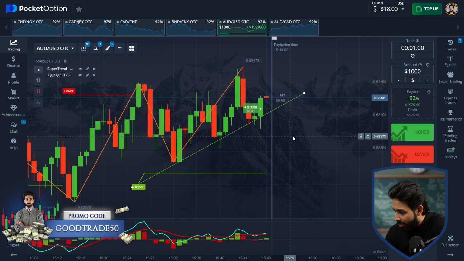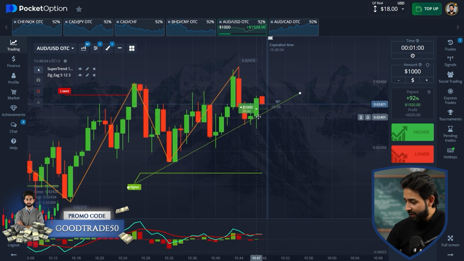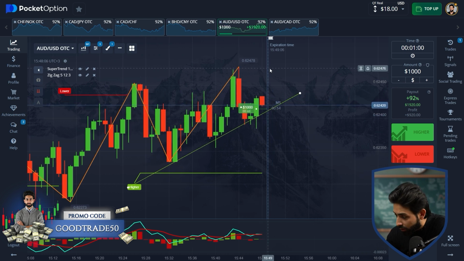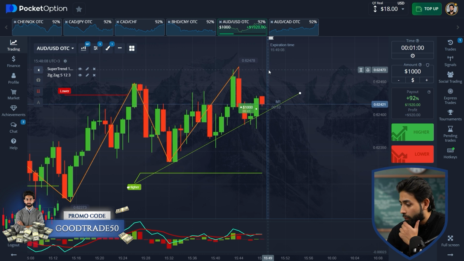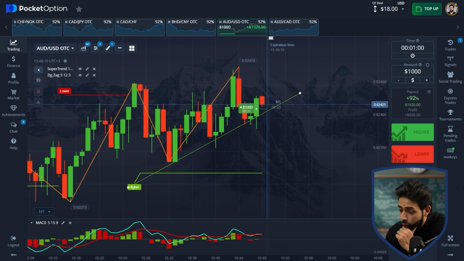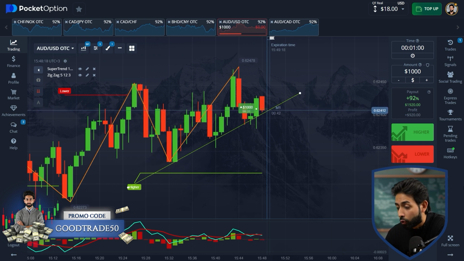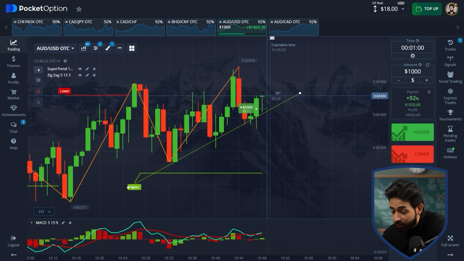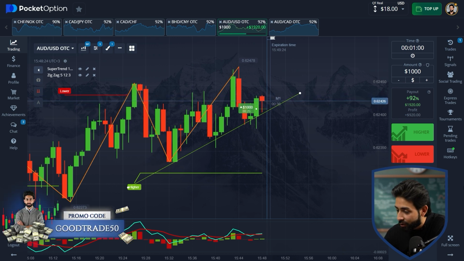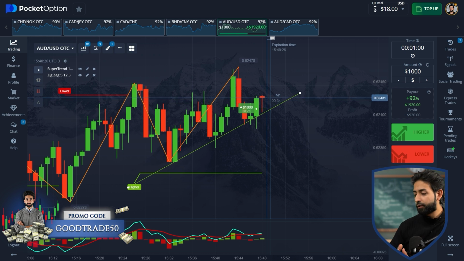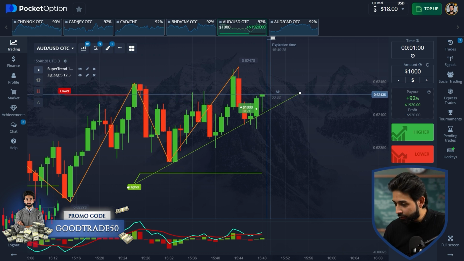Good entry. So we're opening an option to the upside. That's what I said. Super trend and zigzag for the growth, and also we're going to draw a slope that I already drew. As we can see, the price has now just bounced upwards from it, and as before, it is leading to good growth. An investment of $1,000 is going to give us $1,920. Just a few seconds, we are profitable already, and the trade will be closed.